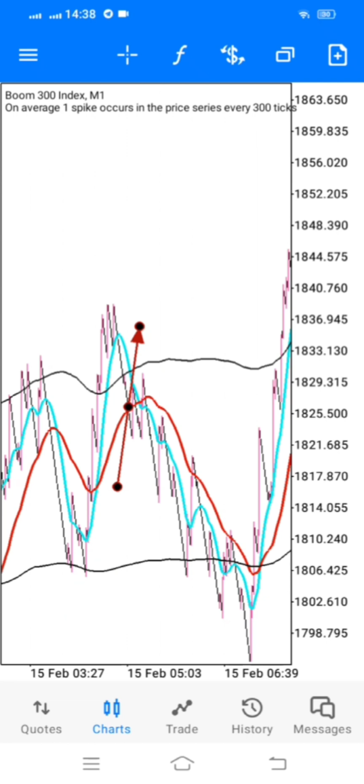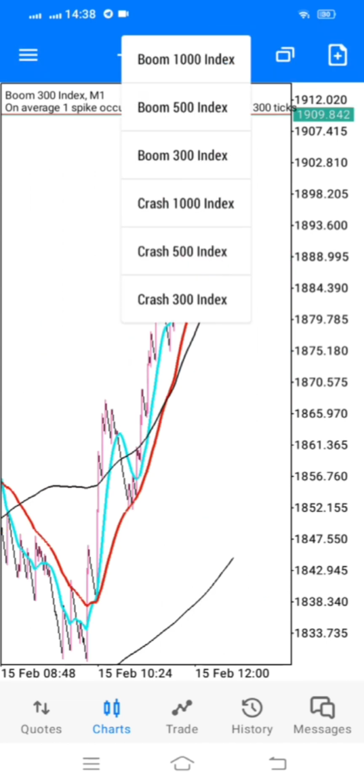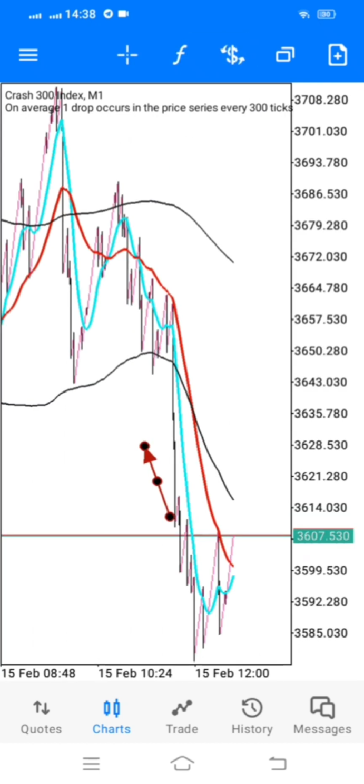So this is a fairly easy strategy to use. You can make lots of money with the strategy. Remember, you can use the hack lots as well. Like I said, it will be pinned on the top right of the video. You can click on that to go and see how to reduce your lot sizes. Just manage your risk when trading. Always manage your risk. Don't be greedy and don't overtrade or revenge trade.